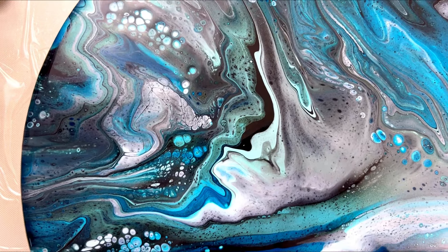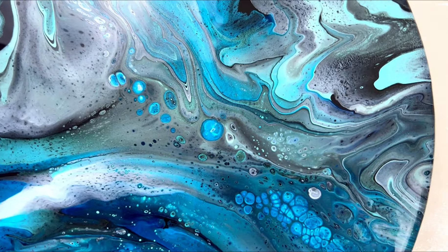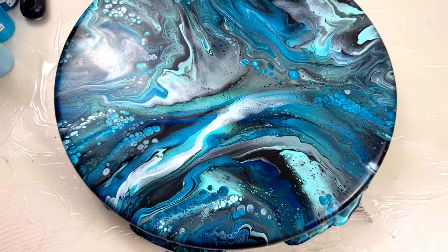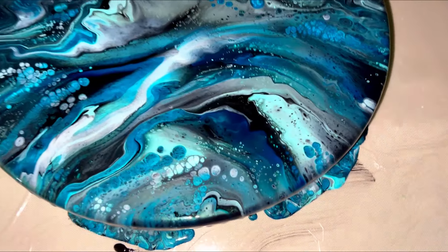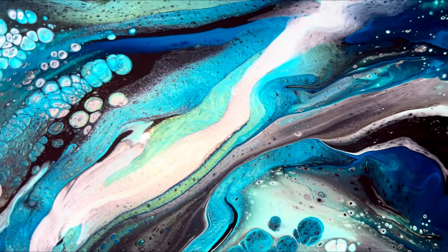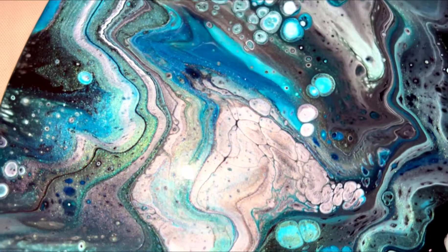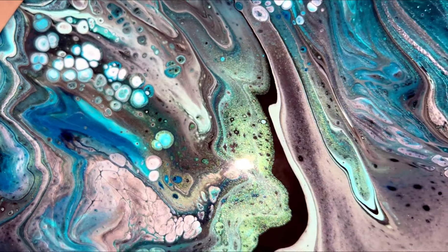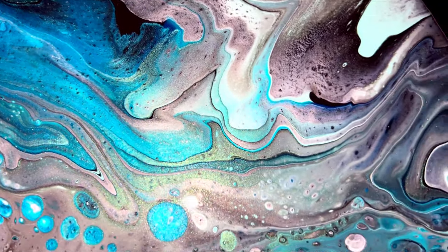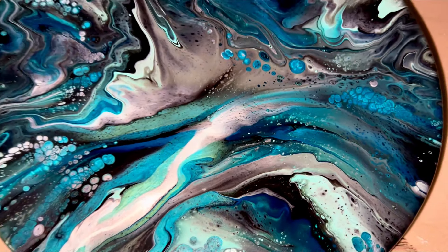Here is the final piece — still wet — and you can see these cute little cell bubbles. I really like the tiny cells because they're kind of like water and air bubbles in the ocean, so when I slap that turtle on there it's going to look super cute. With the lights off and the flash on, there's so much shimmer because of the metallic cobalt blue and the Arteza. It's almost like a deep dark blue nighttime ocean theme.